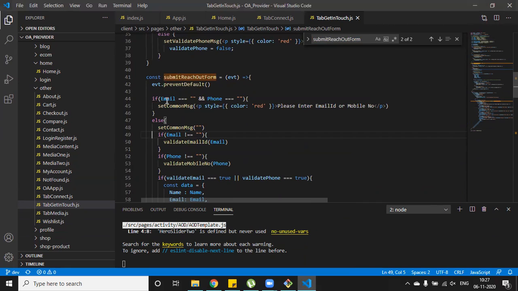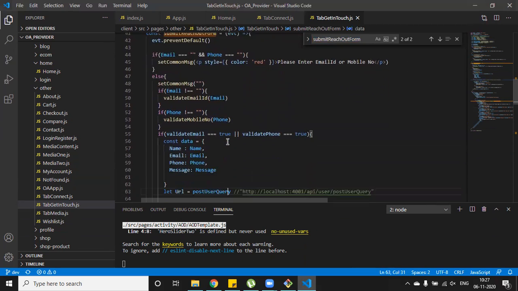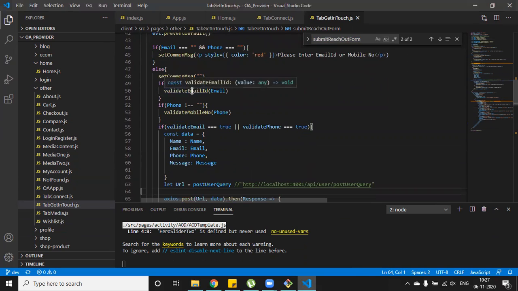After that, we'll check for email ID and phone number, whether they are entered or not. This whole thing is just a validation. And this validate email ID and validate mobile number are also part of validation.